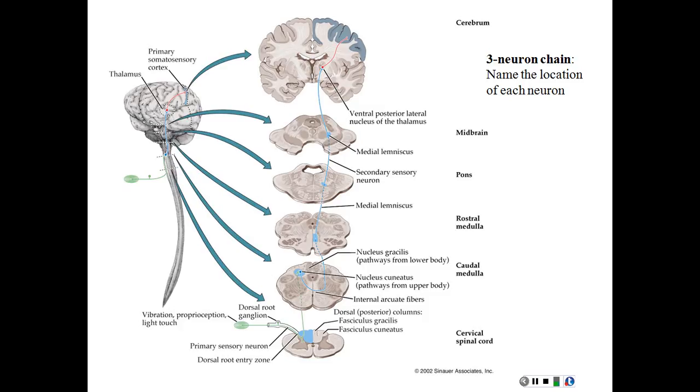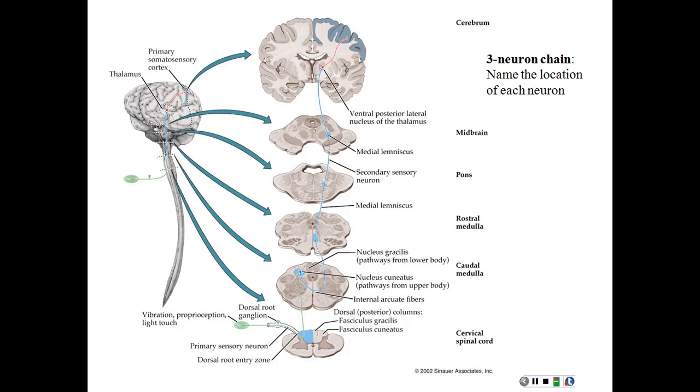Now, what's really cool about these axons is the fact that they can be tremendously long. So if you think about your big toe and that long axon through your leg, and then basically not synapsing, but extending out from the lower lumbar spinal cord all the way up to your brainstem at the level of the caudal medulla. The nervous system segregates out the body with regard to upper and lower halves when it comes to proprioceptive information. And these axons travel in two different fasciculi, gracilis and cuneatus. Gracilis for the lower part of the body, cuneatus for the upper part of the body.